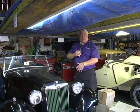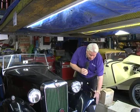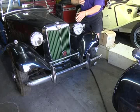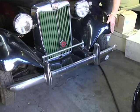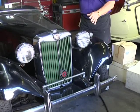But the crazy thing, almost all of these cars came to the United States, except for about 1,600 to 1,700 cars that stayed in the UK. They were so popular, they came over into the United States. And to tell the difference on them is kind of the front bumper. The front bumpers kind of go all the way down on the front of the car because the grill's almost identical on them, but there's some little changes for the real pros that watch the show or know all about the MGs. The grills are pretty much close to the same, but it's this right here. This is the quick eye to tell the difference really from a TD to a TC. And that's really the best way to tell the difference between these cars.